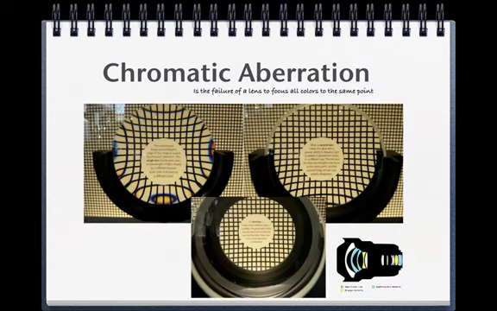The next thing is chromatic aberration. And chromatic aberration, like it says in the definition, is the failure of a lens to focus all the colors exactly on the same point. And it's because we're using glass, right? And this glass has to be curved in certain ways in order to kind of push the majority of the light through that lens back into the shutter, back into the sensor.